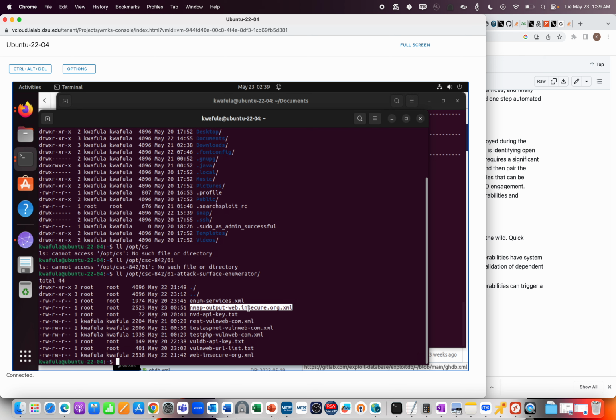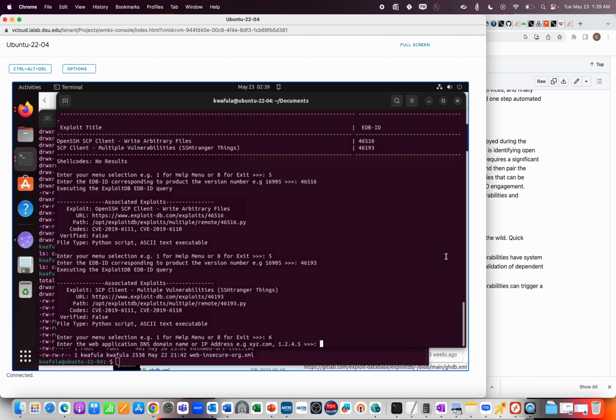So Nmap will give us the scan output. However, searchsploit will give us the exploit code and the CVEs. So that's step number 6. It's just an automated way of running it. So let's go through that and see how that looks. Step number 6 is asking me for the domain name, and I give it that.